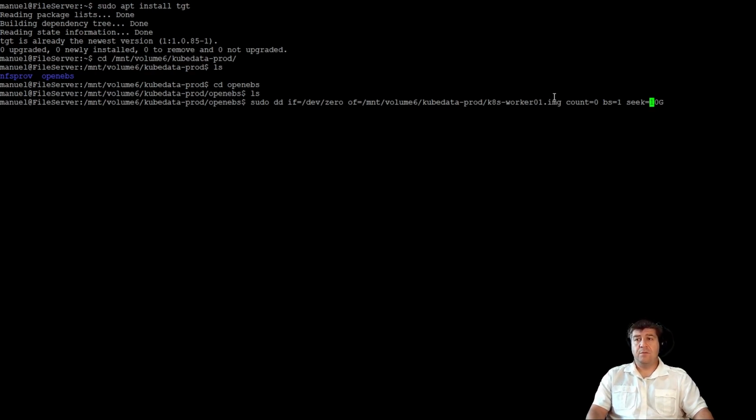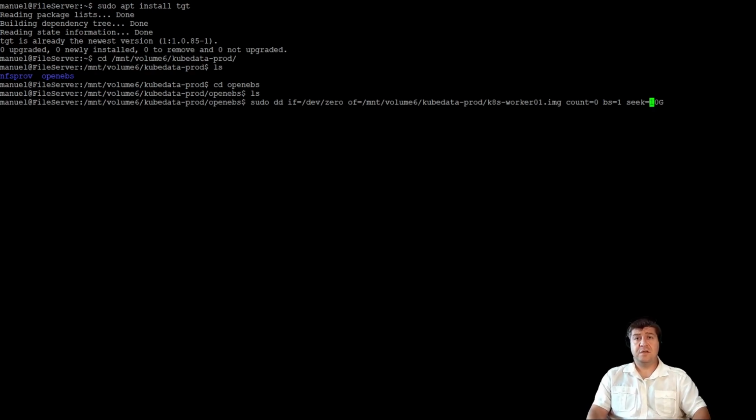Let's go over the options that we're using in this command briefly. Count repeats the copy operation as many times as indicated, in this case 0 times. BS stands for block size, and our block size is 1, and we seek an output of 10 gigabytes. So the copy operation will execute the copy of the block size into the image until we reach the maximum size that we specified within seek. As /dev/zero, the input file that we specified here, is infinite, we don't need to repeat the copy of the block size of 1. We just let /dev/zero be copied into the output file until we reach the 10 gigabytes.